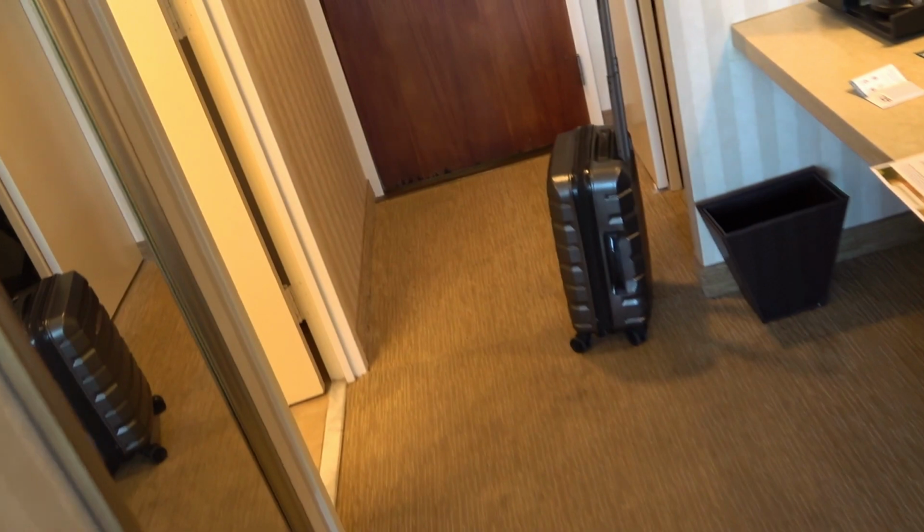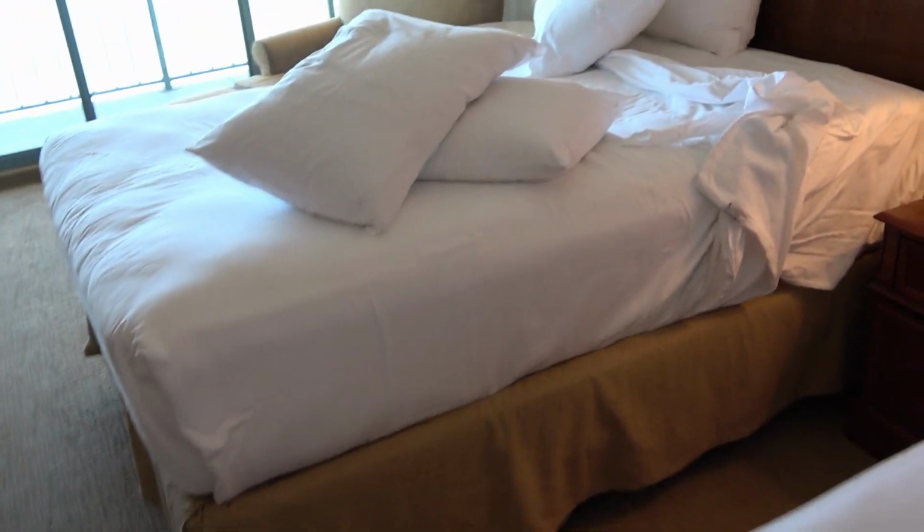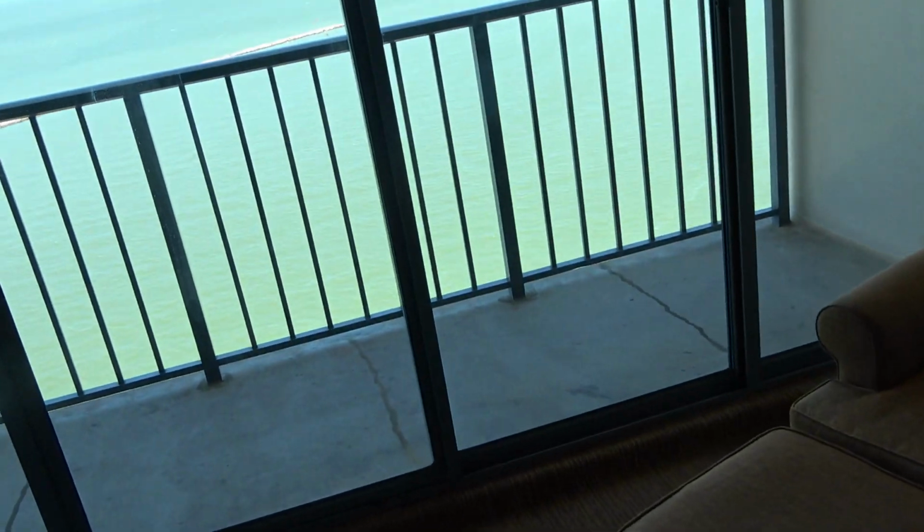Again, I see no problems with this place. It's just as great as it used to be. They've even made some improvements, as I've discovered. So yeah, if you need a hotel in Corpus Christi, the Omni, I'm still going to say, is the one to do. And I definitely still have a recommendation for this place.